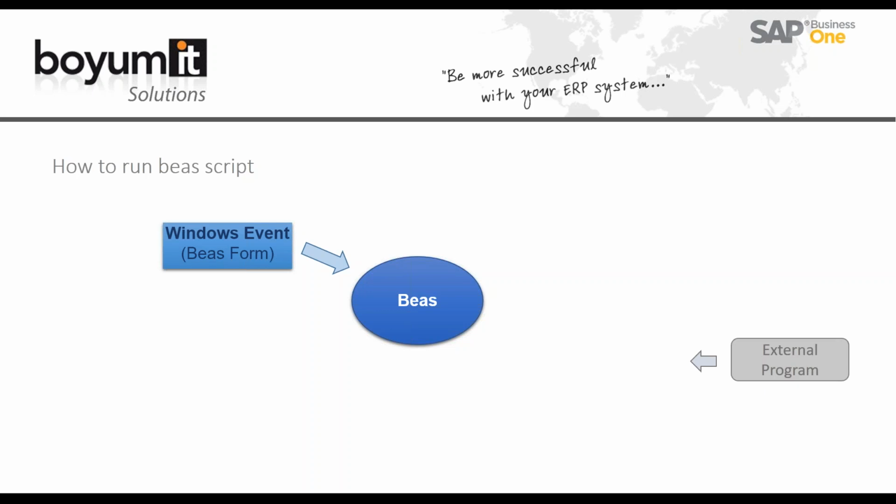We also have an option to catch other events, that is the program event. The program event is a kind of event that happens during certain processes in the system. Like, for example, after creating a work order, you can catch the moment after a work order is created. It doesn't matter which screen you use to create the work order.